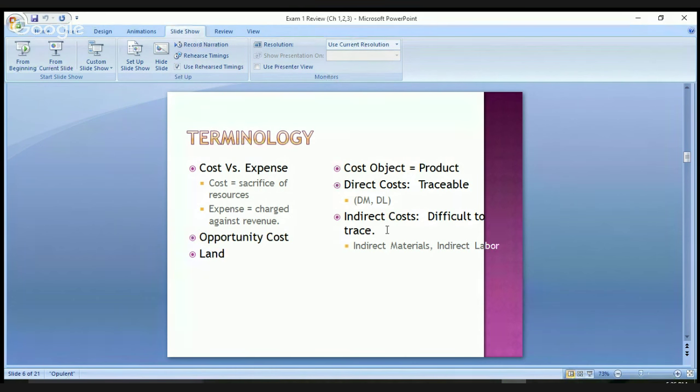The cost object, you need to know what a cost object is, which is like a product. Like we talked about the BMW, I believe it was. That is the cost object. And then what parts go to that, whether they're direct costs or indirect costs. Remember, direct costs would be what we can trace directly to that vehicle. So tires, steering wheel, direct labor, things that we can tie directly to that vehicle. Indirect costs are the overhead, the things that we can't trace to a particular vehicle or particular product. Those would be like insurance on the building or maintenance on the building or taxes, depreciation on the equipment, things like that. So indirect labor would be like the salaries for the supervisors. Those are just a few of the different types of indirect and direct costs. So you need to know the difference between those two things.